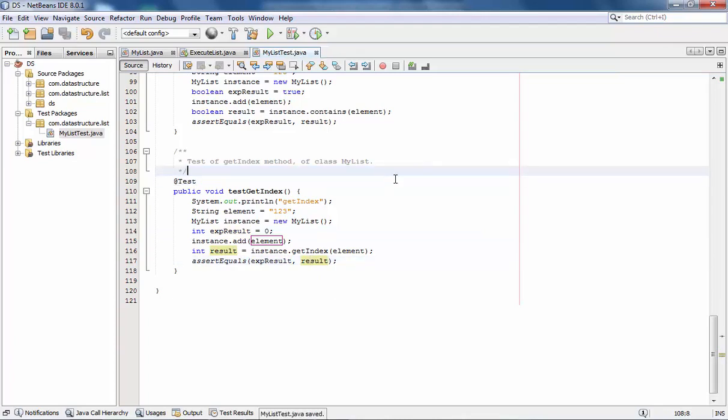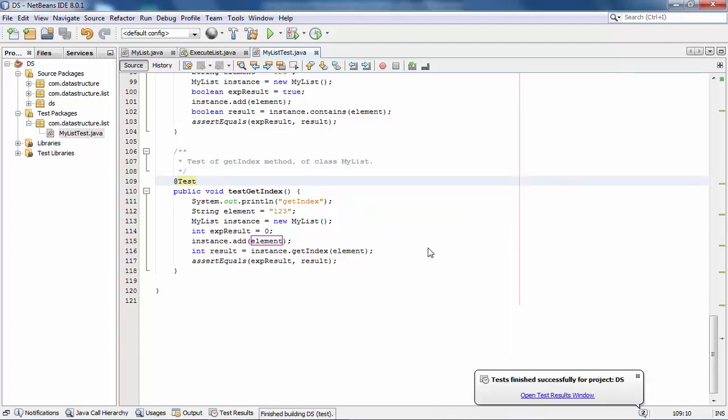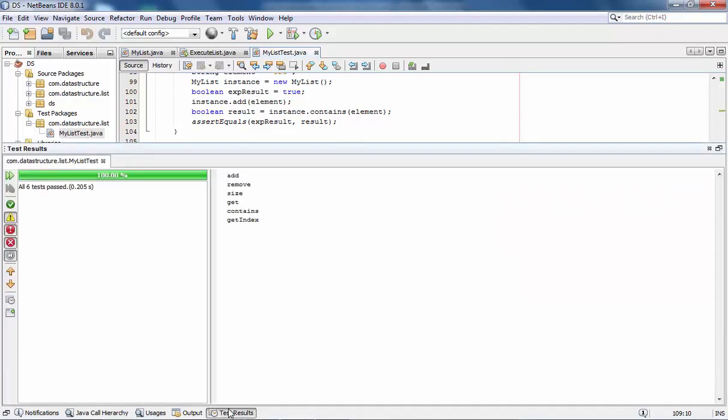So now let's run this. Let's see what happens. Okay, it's running the tests. The framework is running the tests. And here we go.